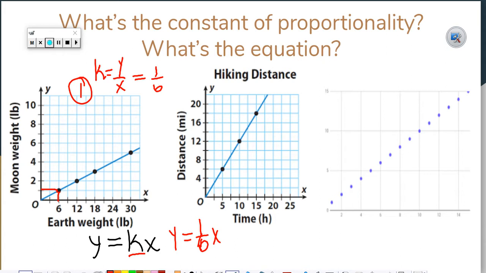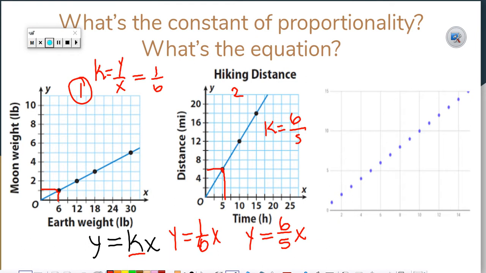That's it. That's all there is to it. So everything else is just going to be a repetition of the same thing. Find k, write y equals whatever k is, x. Look at the next one. Again, I need y equals kx, which means I need k. So k for this second graph is going to be between 4 and 8 is 6. So y is 6, x is 5. So since k is 6 over 5, then y equals 6 over 5x.